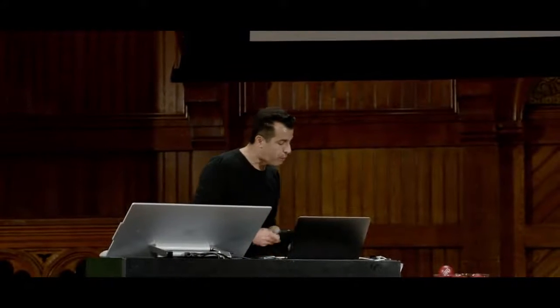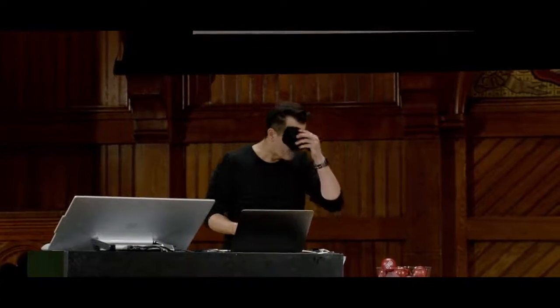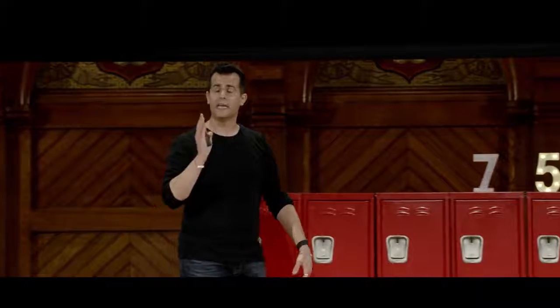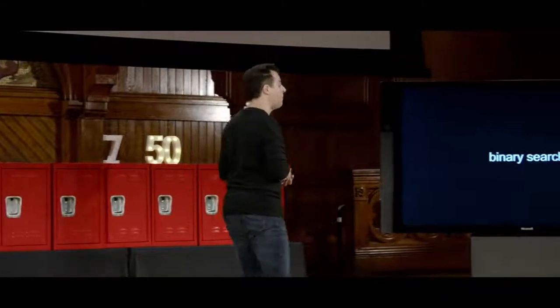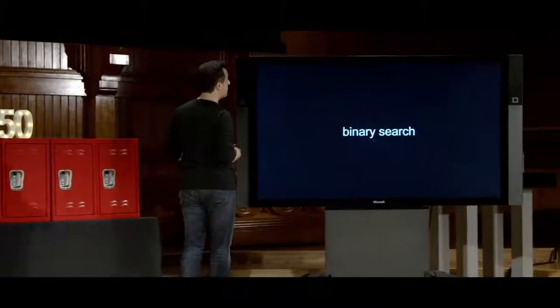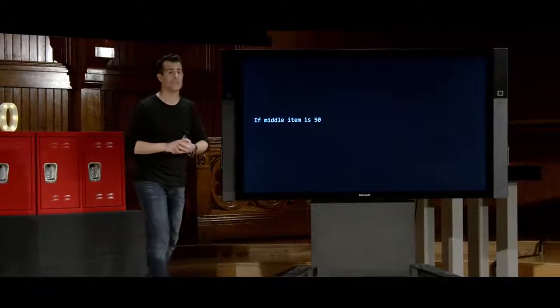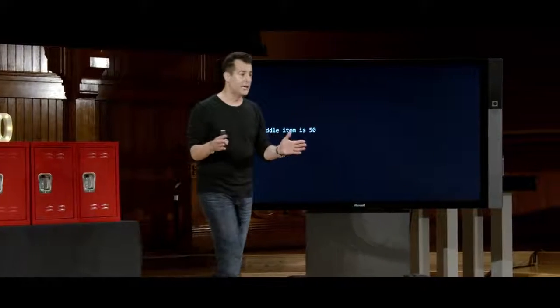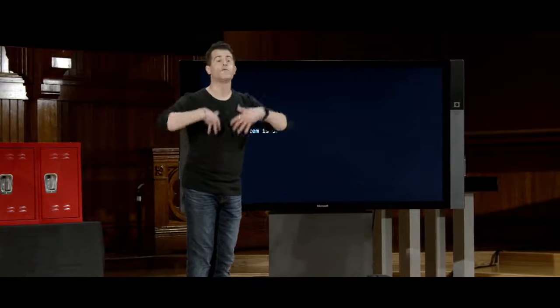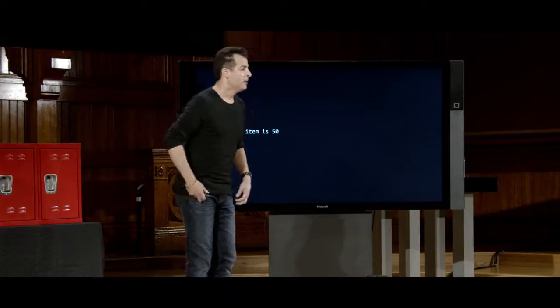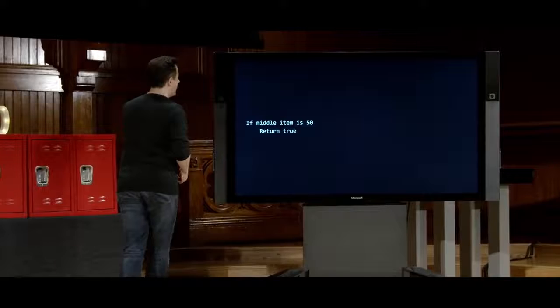But now let's consider for a moment just how efficient or inefficient that code might have been vis-a-vis the second algorithm, Nazari, where she actually divided and conquered in half and half and half. That, of course, was called binary search. And we can write this in any number of ways as well. But in pseudocode, I might propose this. Look right in the middle, just as she did. And if that number is 50, what should she have returned or outputted? So true as our bool, and so we might have done this.